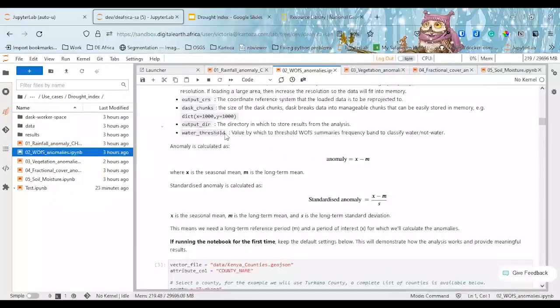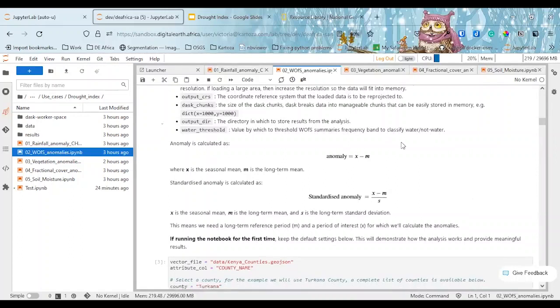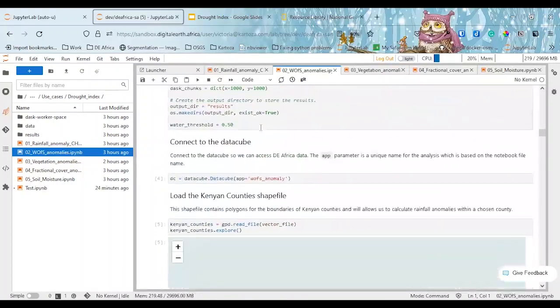What this value represents, as we'll see later, is that if a pixel has a value above the water threshold, then that pixel is classified as open water, but if it has a value below the WOfS water threshold, then we will classify the pixel as land, or more specifically, simply not water.